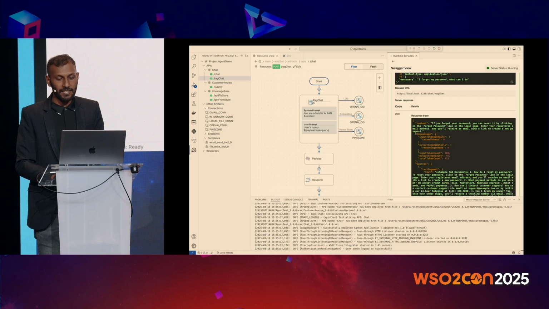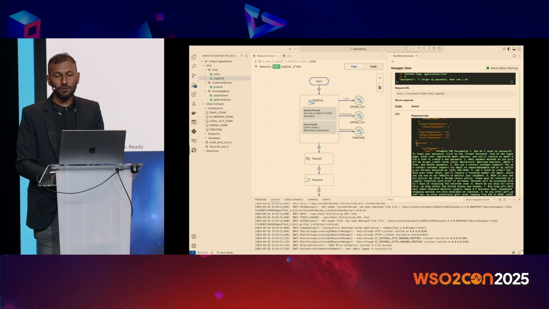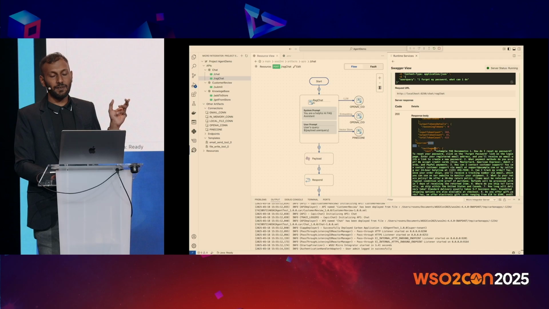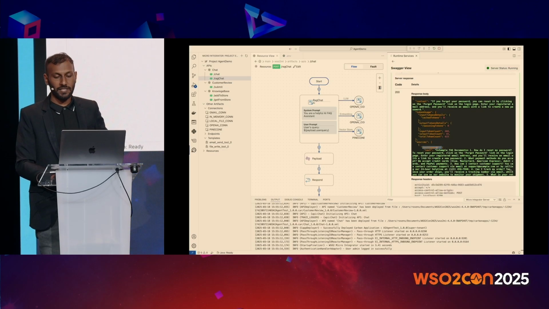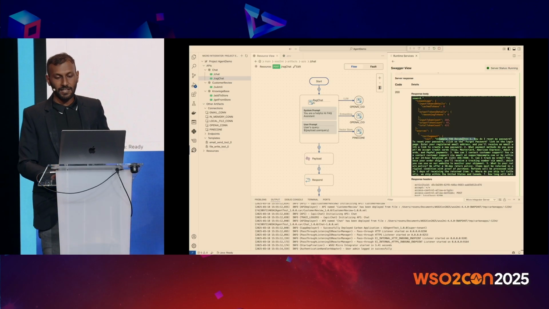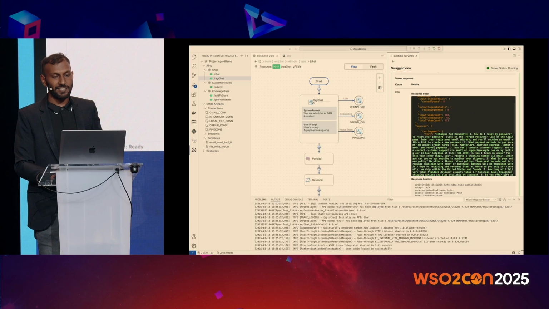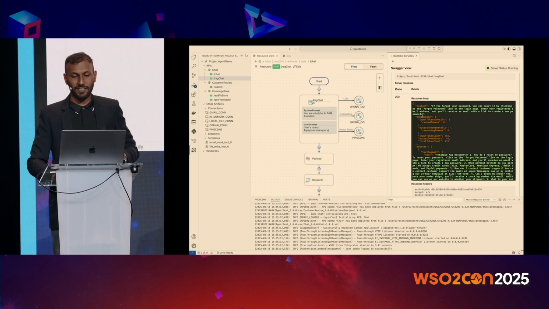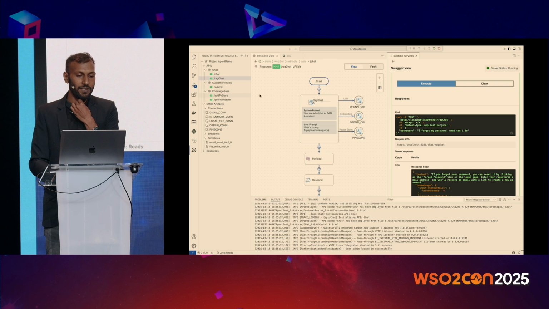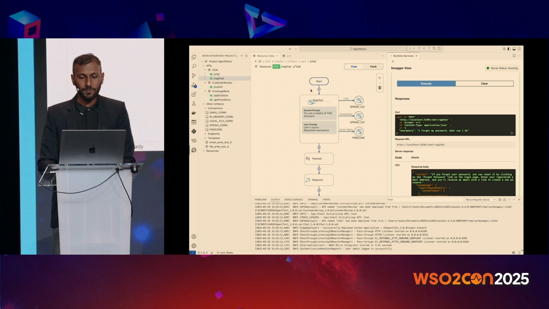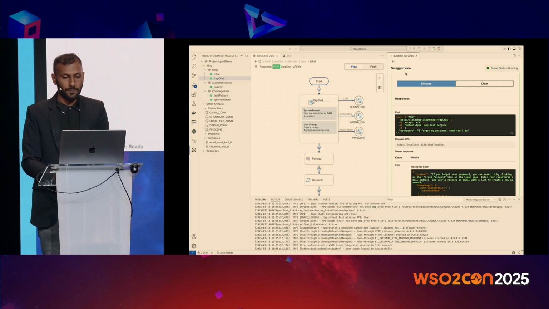Now you can see the token usage, and also you can see the sources. Because we have stored the document in the vector database, it gives the sources of how it answers that particular question. You can see that document rendered back in the response. So that's how easily we can develop a RAG chat operation in Micro Integrator. Then I'll come to agents.